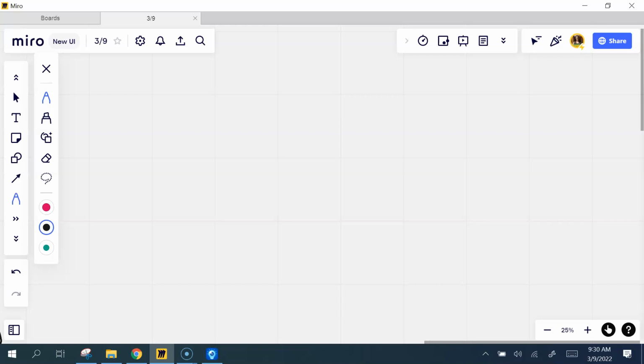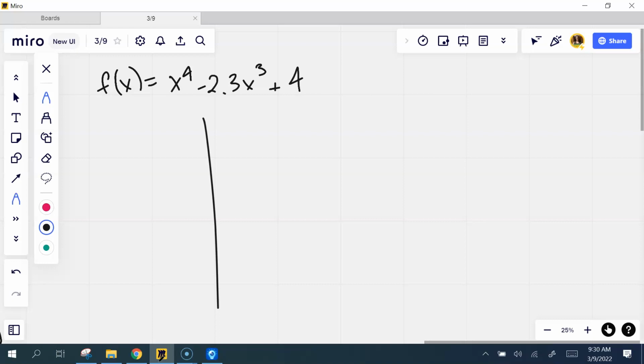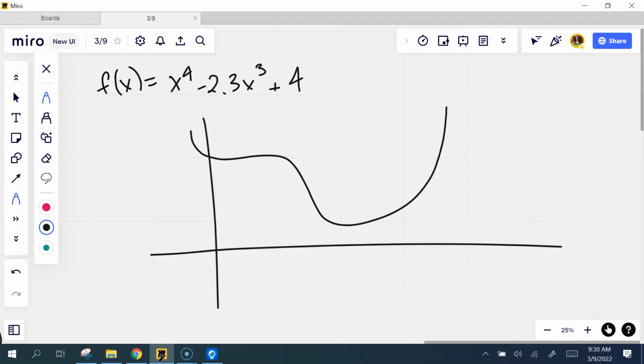All right, let region R be the region enclosed by the graph. Bleh. It's a nasty polynomial, but I'm not going to have to do much more with it other than just putting it in my calculator. And the horizontal line y equals 4, shown in the figure above. Find the volume. So let me draw this because I have little notes written on. So you have to find the intersection point on your calculator.